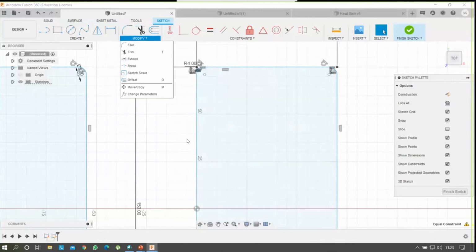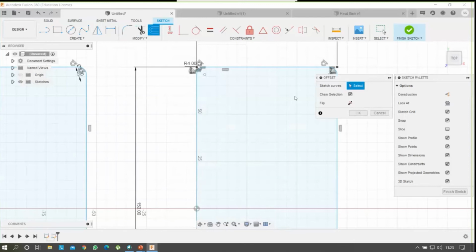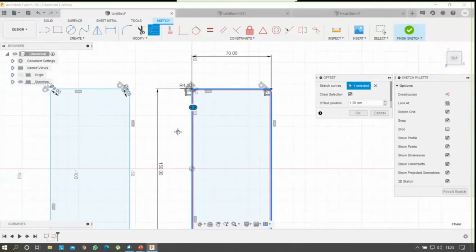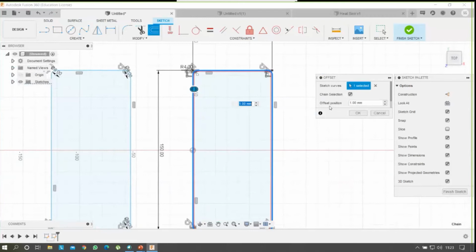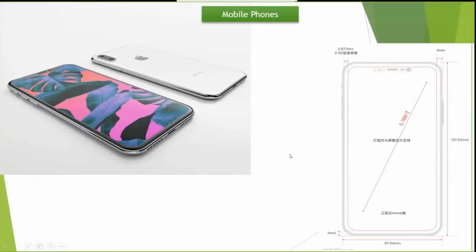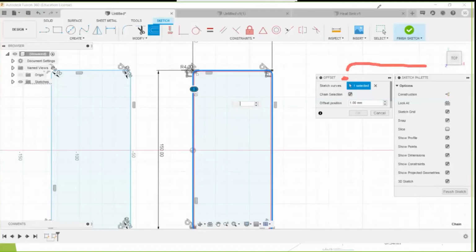I'm going to press the O button, and it is asking you to select a sketch curve. I'm going to select this sketch curve, and it is asking for the offset position. The offset position is the distance between the original body and the duplicate body.